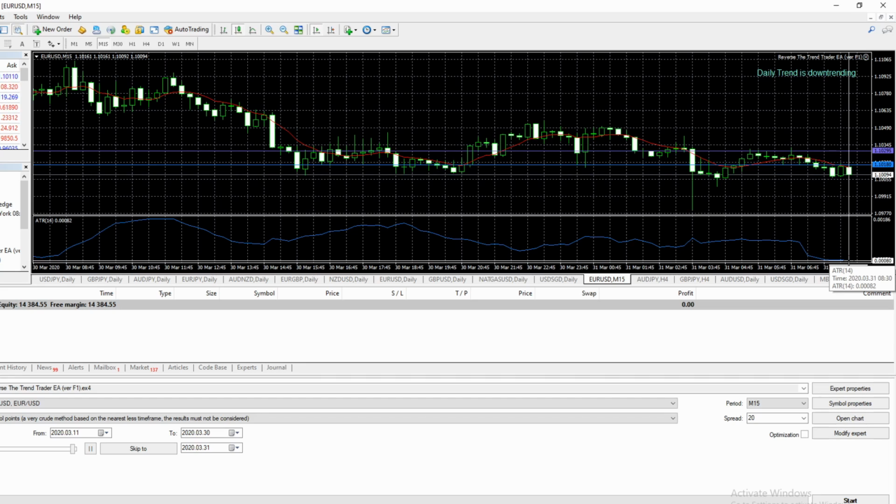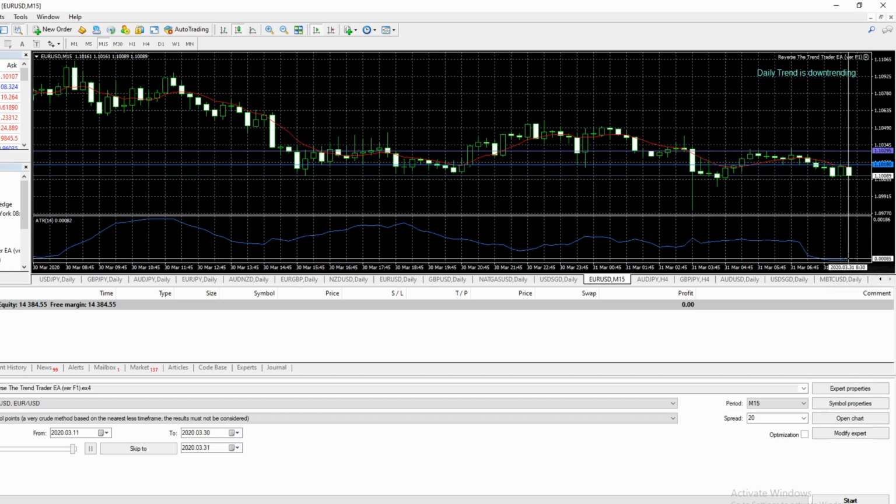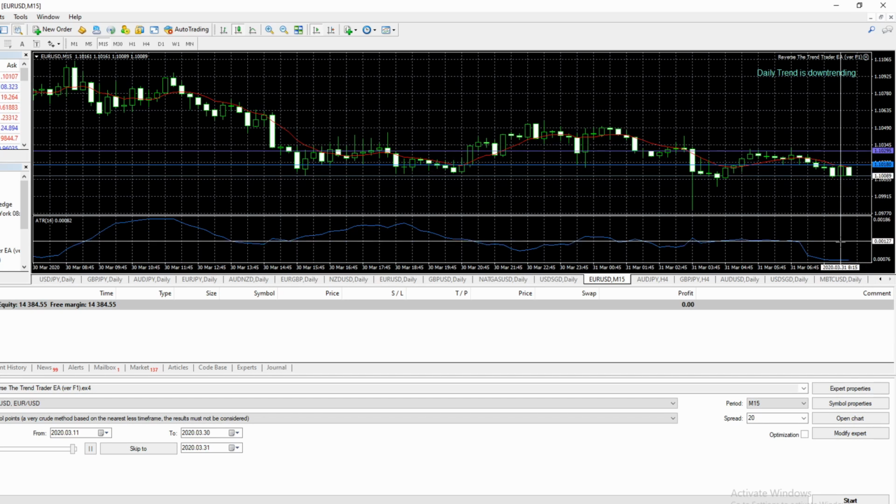So for example, the current average true range of the current server time, which is 8:30, is 82 pips. Or if you're running a 4-digit broker, it's 8.2 pips. So this is one average true range. Currently I'm setting my profit to 2 times of this average true range and my stop loss to 1 time of the average true range.